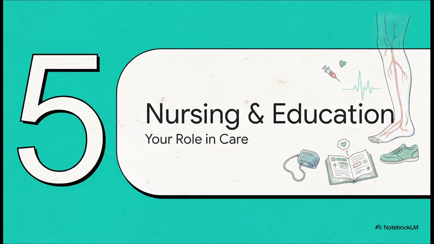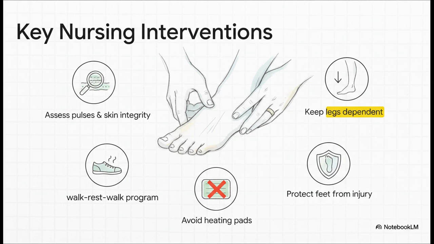All right, this is where we come in. This is our wheelhouse. Let's really focus on the absolute priority nursing interventions and the super high-yield education points you need to give your patients to keep them safe. Okay, so as a nurse, you're constantly assessing pulses and checking skin. That's a given. But the two huge actions here are positioning and activity.